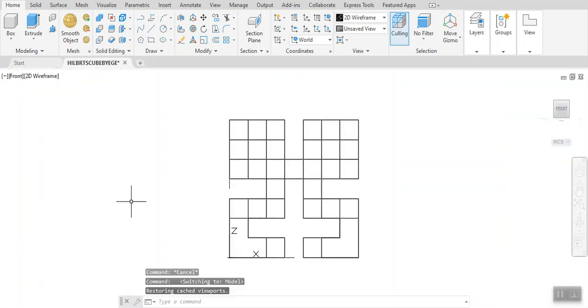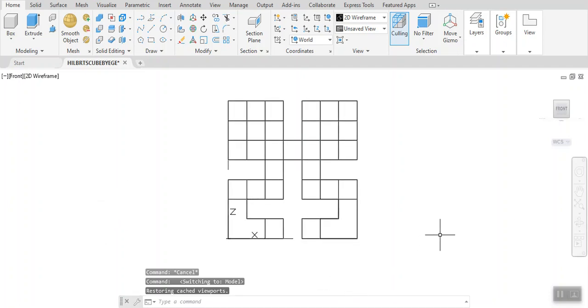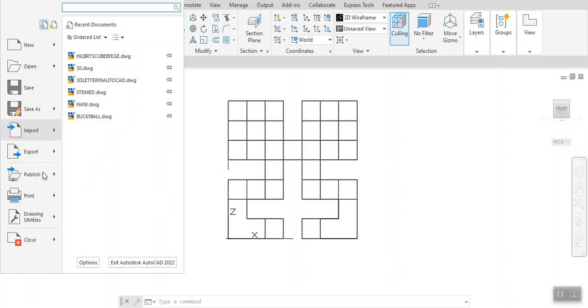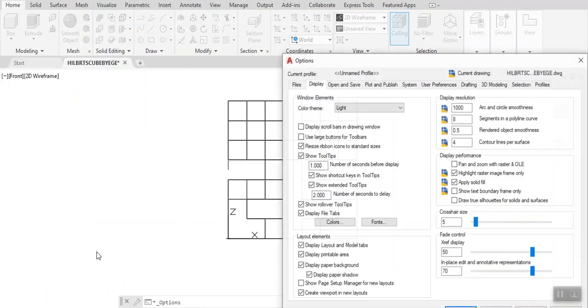We are in the model space right now. First of all, I don't know whether you like the white background or not. If you don't like it, don't use it, obviously. If you like the white background, you can go to the A on the top and go to the options and then modify the options. I'm selecting window element color theme light.